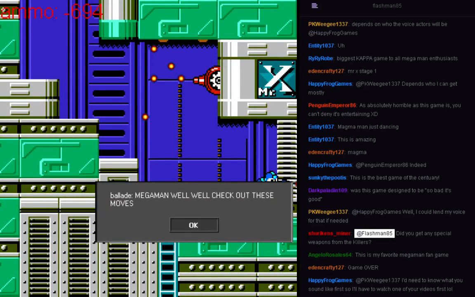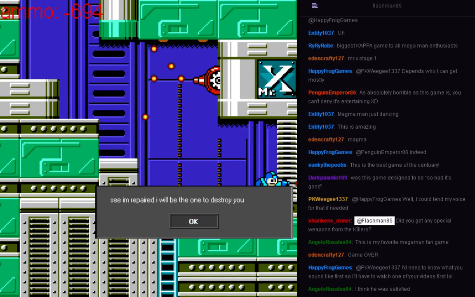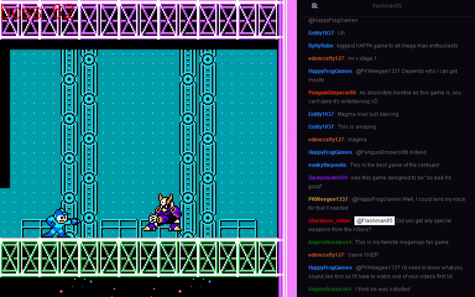Ballad says, "Mega Man, well done, or Mega Man, well, check out these moves! Once I'm repaired, I will be the one to destroy you!"